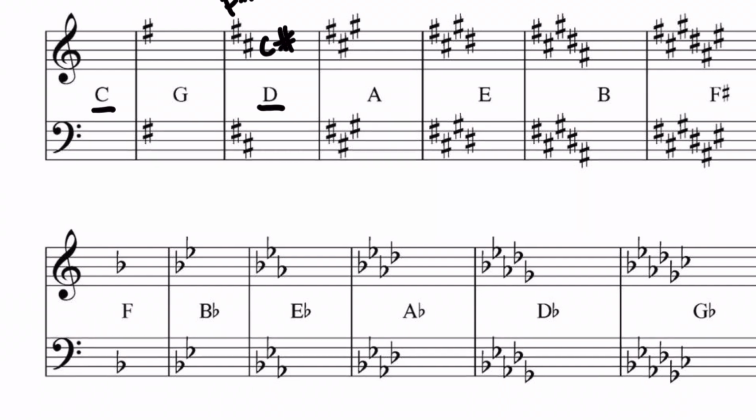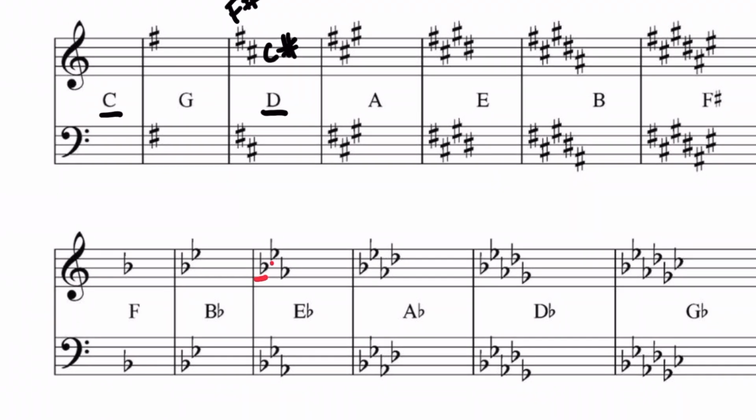All right, so E flat, we've got 1, 2, 3 flats, and we know that they are B flat because this flat is on the B line. We've got E flat since this flat is on the note E, and we've got A flat since this flat is on the note A.